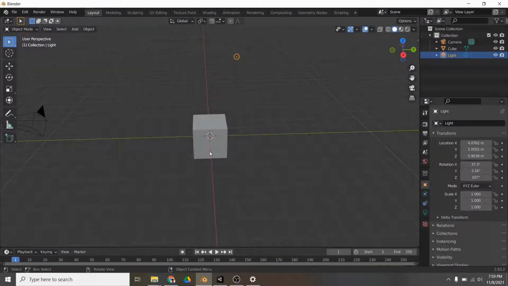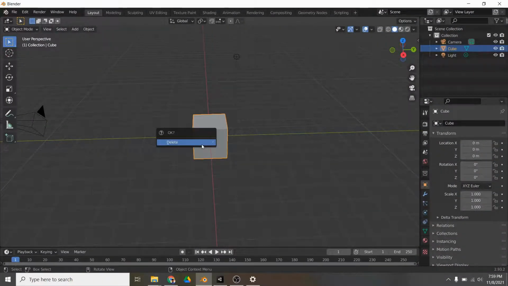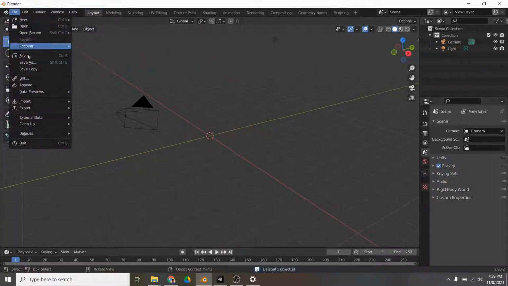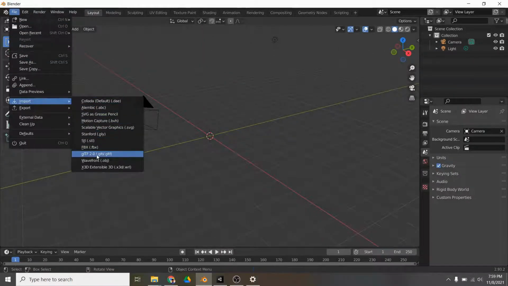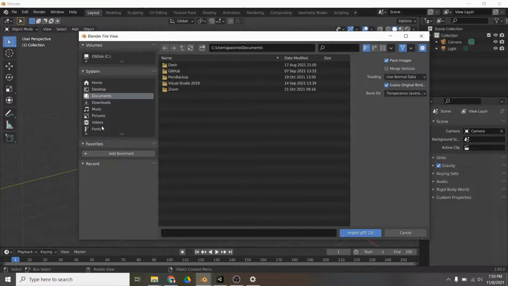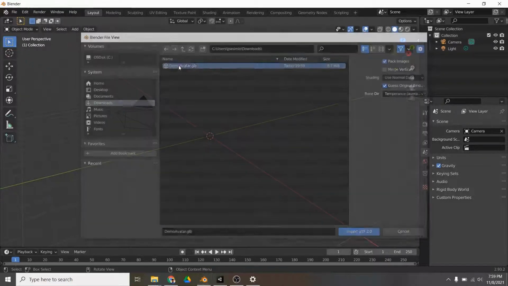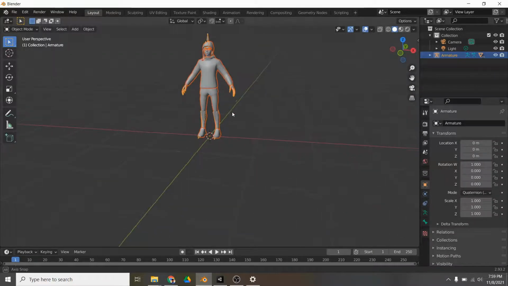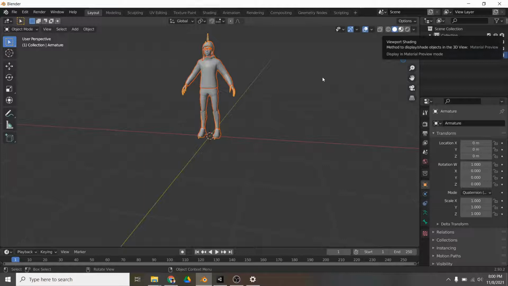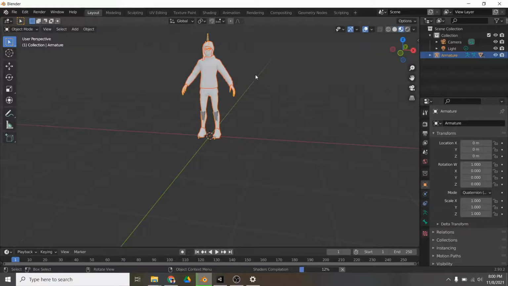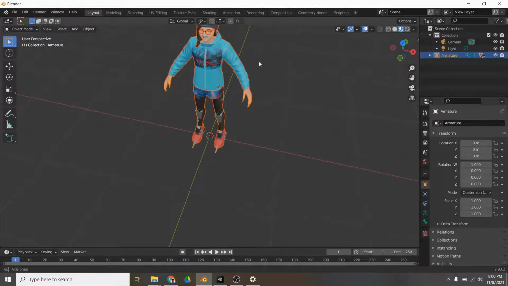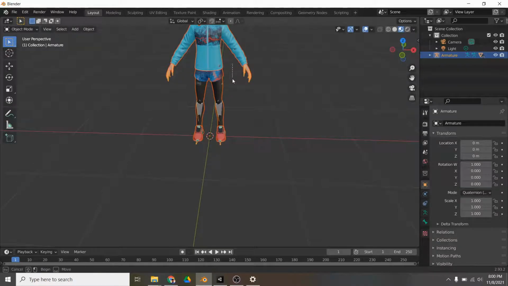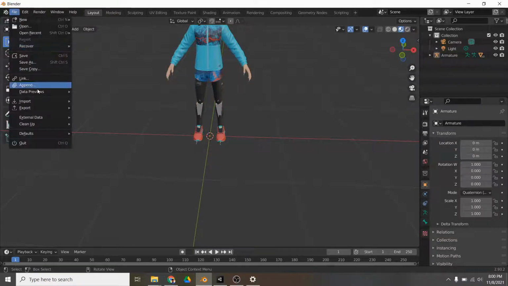So I'm going to go over here to Blender, press X to delete the default cube, and then I'm going to import the GLB. And that was in my downloads. There's my demo avatar. And there we go. To confirm that the textures are there, I'm going to switch over here. And there is my avatar, just like I wanted. So I am just going to export this.